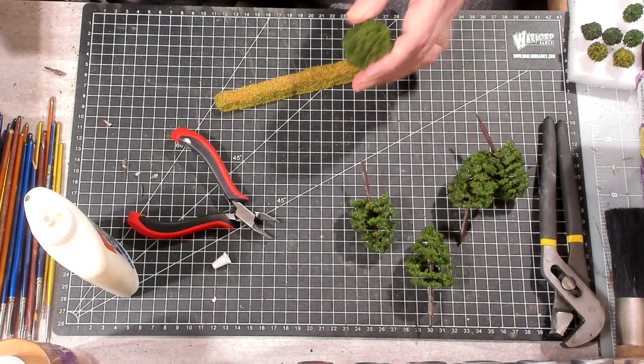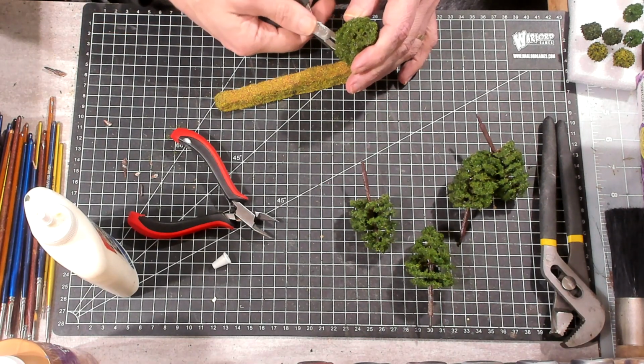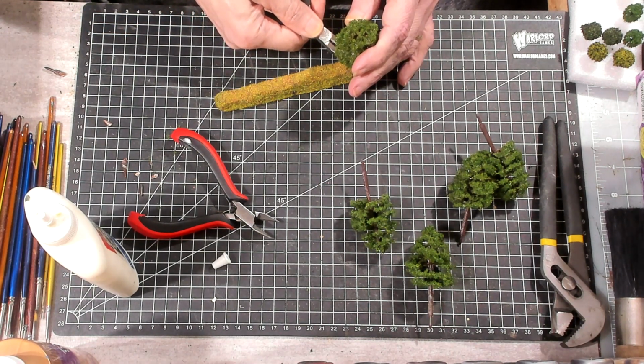Okay, so let me go ahead and do a bunch of these trees on a bunch of these tree trunks, and then we'll go on to another type of tree.